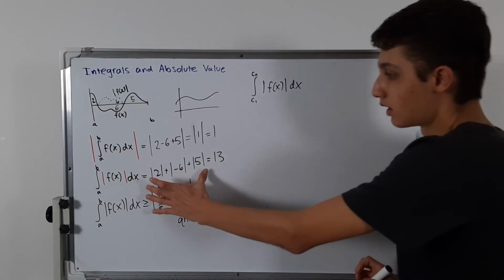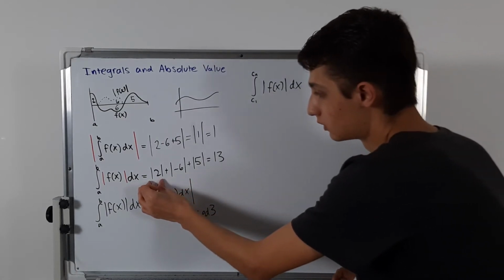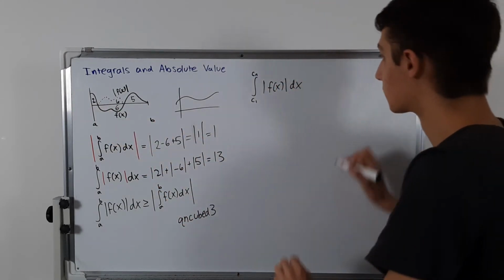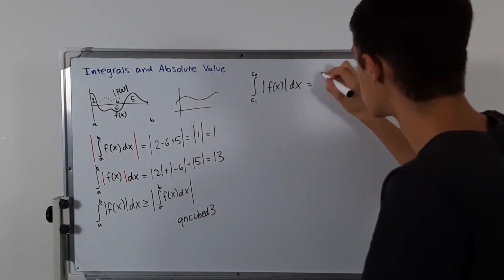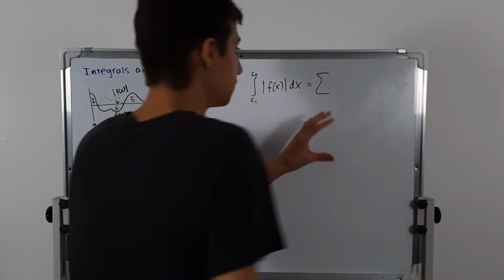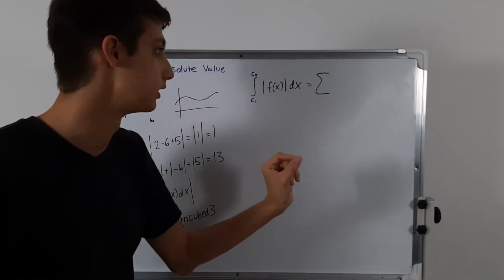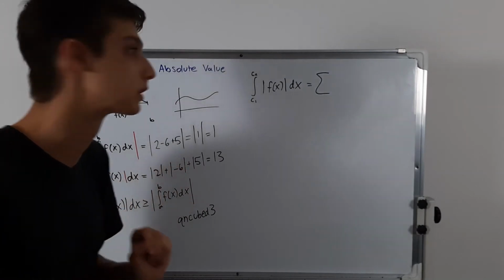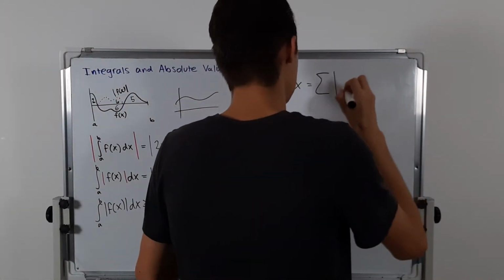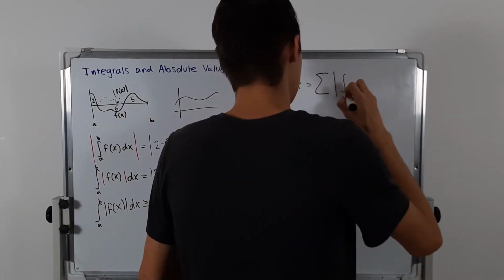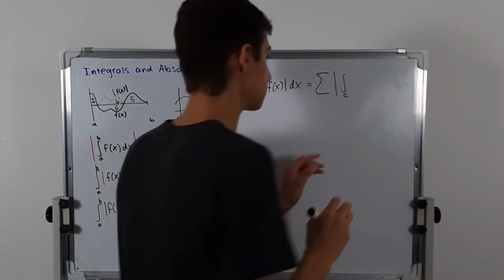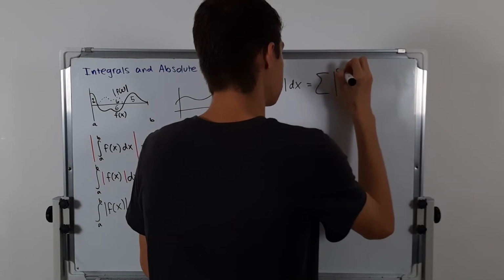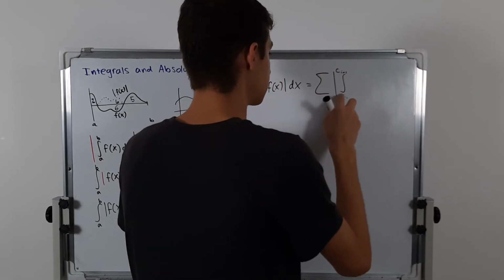Well, we're going to be summing up the absolute values of these individual areas of each of these pieces, right? So we're going to take the sum, and I'm not concerned about the bounds yet. We're going to cover that in a second. But then we're going to be taking the absolute values of each of the integrals. So the absolute value of the integral from ci, just one of these c's, all the way to ci plus 1. Let me make this a little bigger.